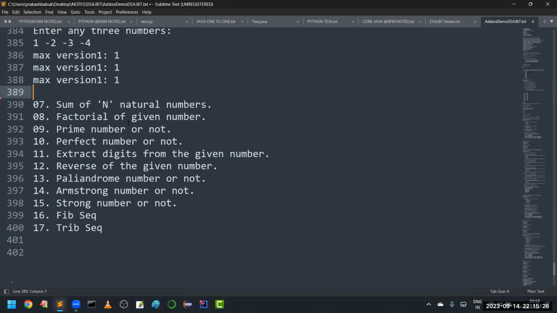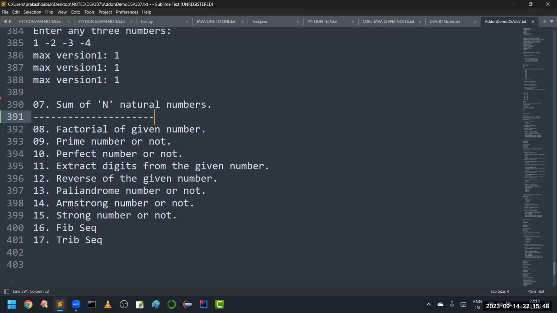So up to whatever programs I cover today, with that I will wind up the demo sessions. And tomorrow and the day after tomorrow, these 2 days, Friday and Saturday, we are going to change the link and cover the first chapter. Later on, from Monday onwards, the continuation will be as usual. So this is our plan, sir.